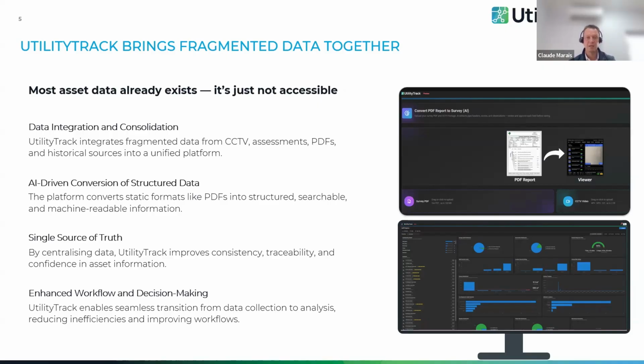within Utility Track. We've also developed AI tools to help speed up the digitizing of these old legacy data sets, whether it's old PDF log sheets or CCTV video files, and that can all be structured into a format that can be used and filtered for any sort of decision-making events, again all linked to the GIS system. And collating all current and legacy data into Utility Track acts as a single source of truth, where data is structured, accessible, and easy to trace and share with the current key stakeholders.